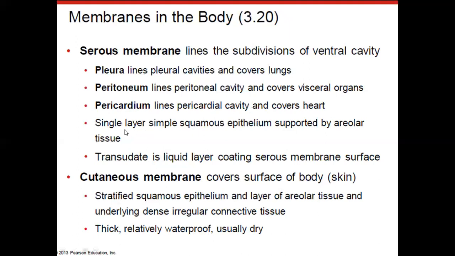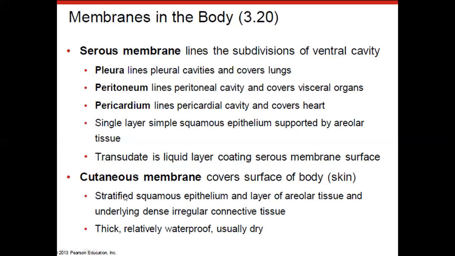There's a single layer of simple squamous epithelium that's supported by areolar connective tissue. So both mucous membranes and serous membranes have a layer of epithelium. The epithelium is different between mucous and serous membranes. In serous membranes, it's simple squamous epithelium, supported by connective tissue below it, areolar connective tissue. Basically, this serous membrane secretes what's called serous fluid that protects the organ underlying these membranes.